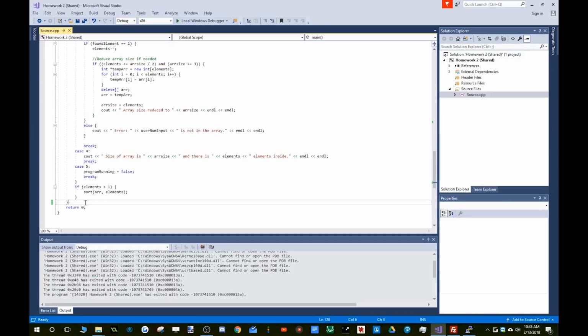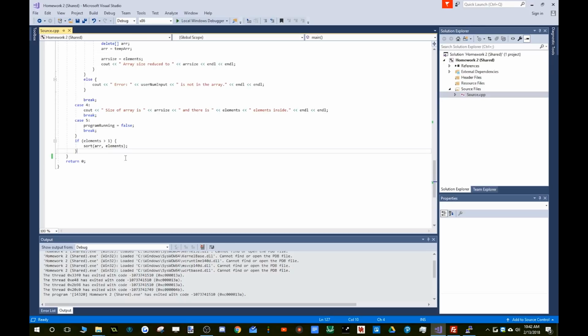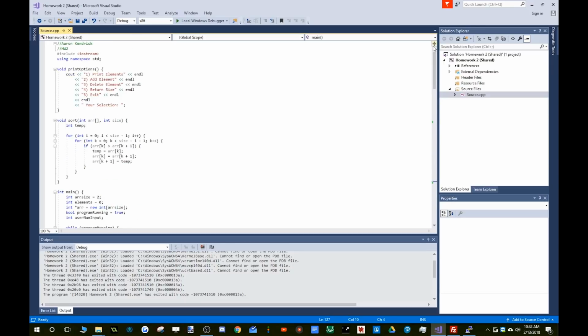So at the very end of your program, you're going to need to delete your array. So it's going to be delete and then array. But just for testing's sake, I'm going to show you what happens when you don't delete it, just so you can see what the program does if there is a memory leak, and then what it does when there's not. So that's the program. I'm going to go ahead and upload this to the server and show you what that looks like.